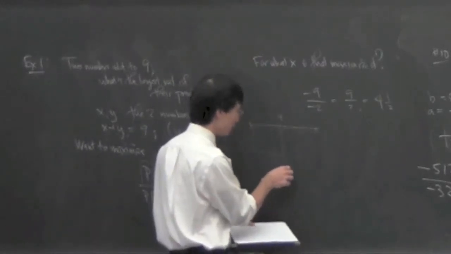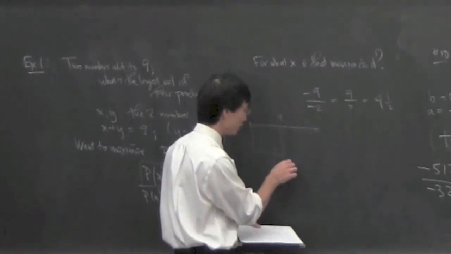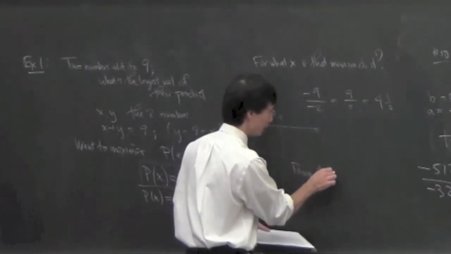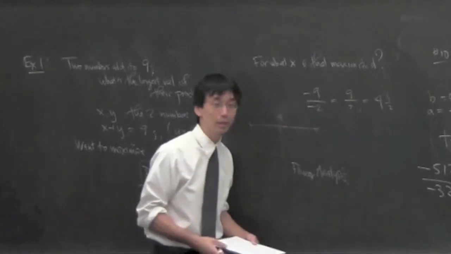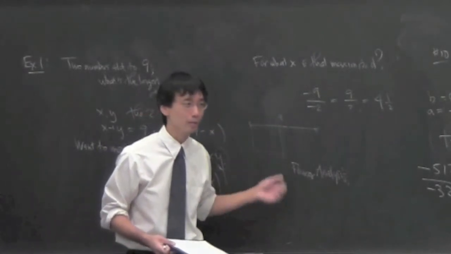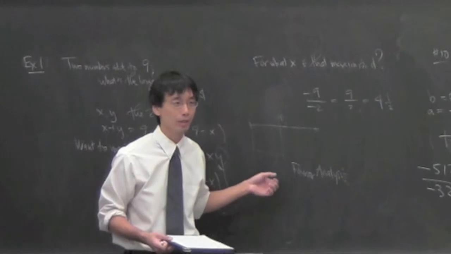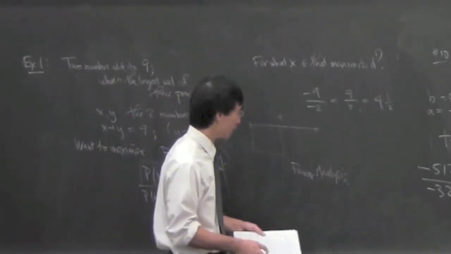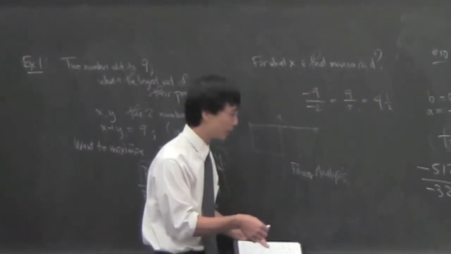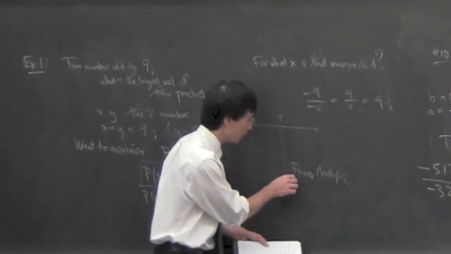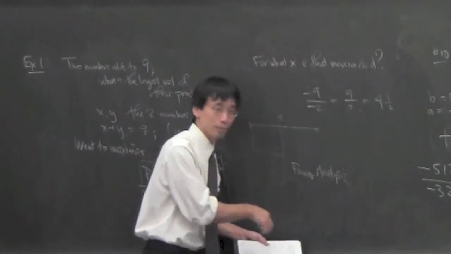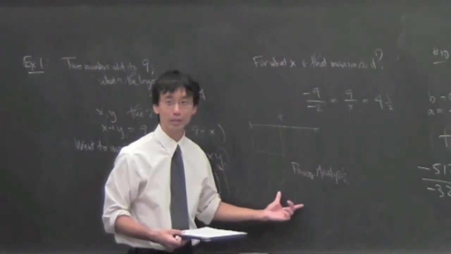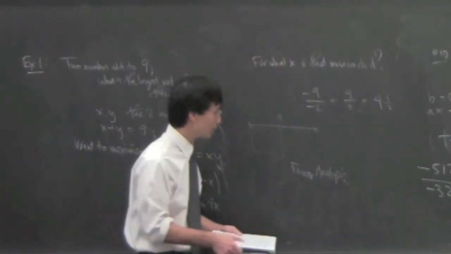In my other class that I'm teaching, called Fourier analysis, which has to do with the mathematics that underlies music compression, like digital music or digital imagery, it takes Fourier analysis to answer a question like this. If you have a wire of a fixed length and you're allowed to bend it into any shape, what shape has the maximal area?